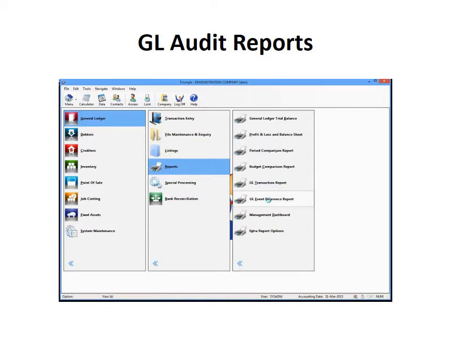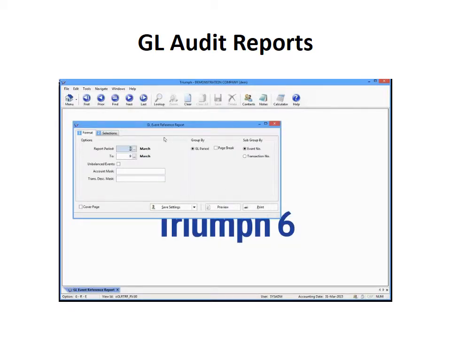If I go into the other audit report that I wanted to have a look at, it is the event reference report. And here I can actually have a look at a period and range. I can also run a report for anything unbalanced. So if you've had something untoward happening on the hardware and something's crashed, you can go and find any unbalanced transactions, or if you really want to look, there's also a special area under special processing to find those.